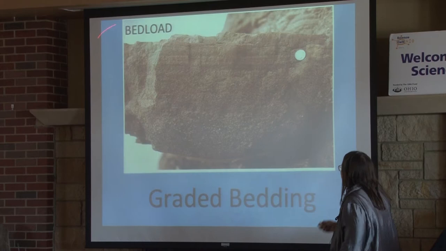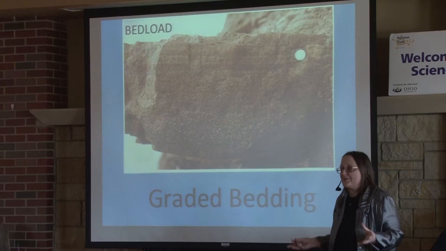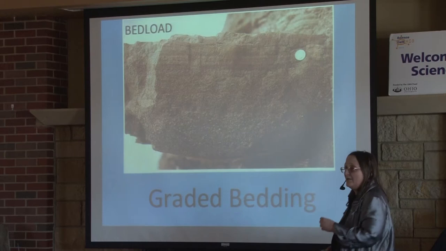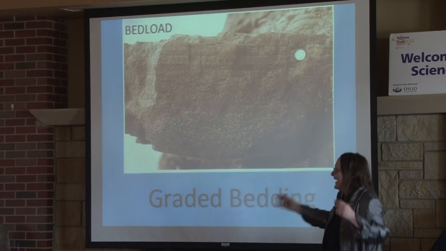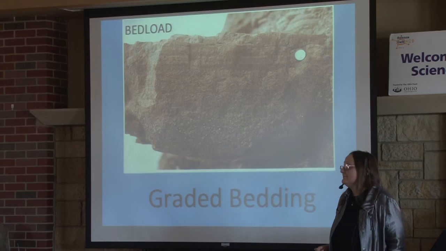So from this, I get the idea that the big current stops. And I'll tell you more when we get to the muddier ones, but this tells you that the current doesn't happen all the time. That means it's not like the Hocking River. It flows all the time and it's fresh. This is telling you something else, that the water stops. Okay, so this is a different kind of environment, right?